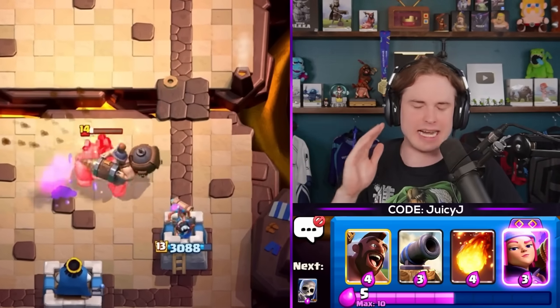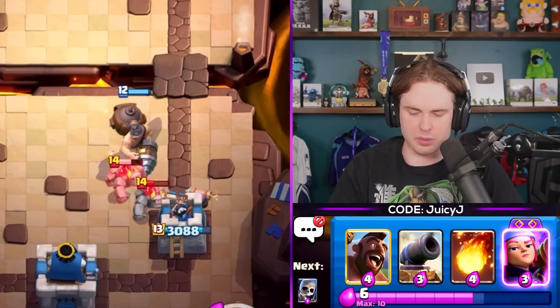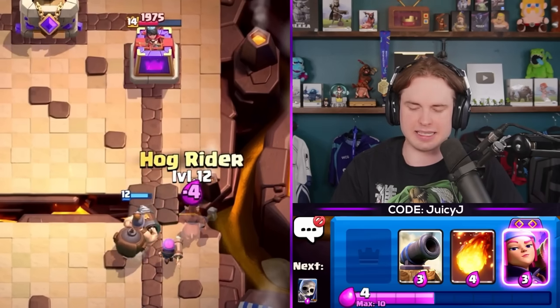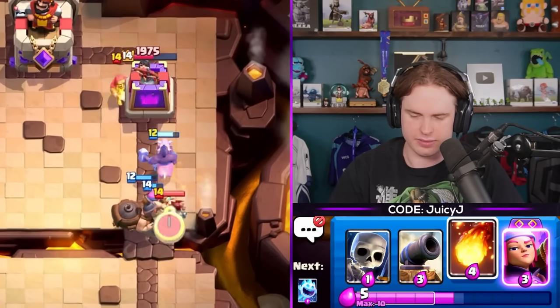This Firecracker is actually just the go. It's the only reason I can make it this high. I'm literally fully relying on this Firecracker, and I guess a level 12 Hog Rider. Okay, this is a nice attack, though.